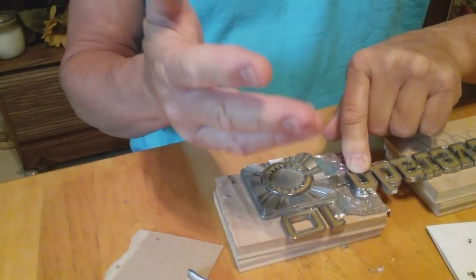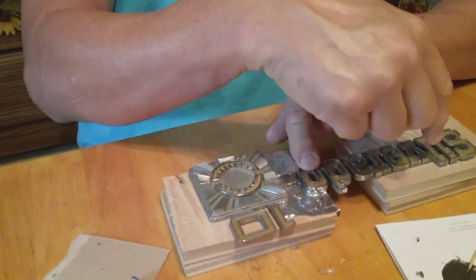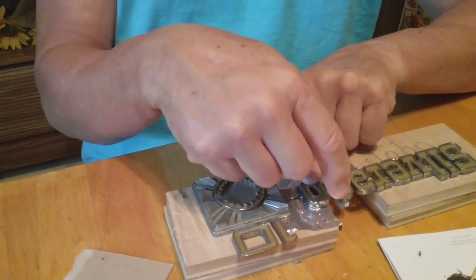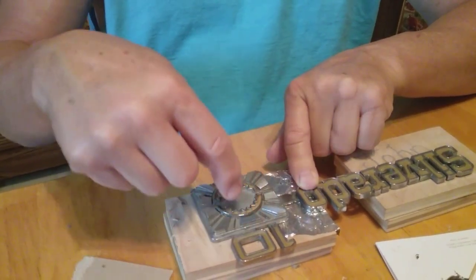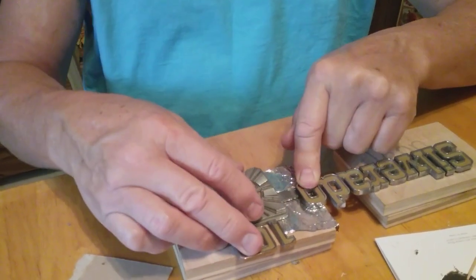Okay, the reason I was wanting to save this emblem is because, I mean, I know you can buy them new or probably nice used ones, but this is the original one for the truck. And it's in really good condition. See how the gold is around the letters, and right in here is supposed to be black.